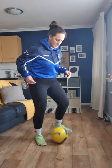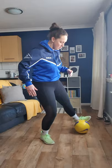We're going to drag back with our strong foot and tap forward with our weak foot, okay? Not like that. Let's go again. Drag it back with our strong. Okay? So one, your strong foot's bringing it back with the bottom of our foot, the sole. Our weak foot is passing it forward with the inside of our foot, okay?